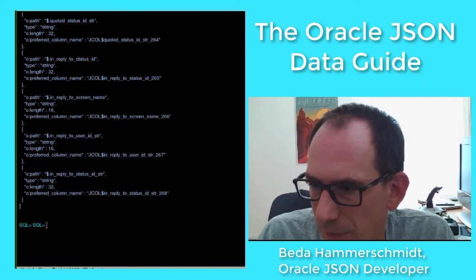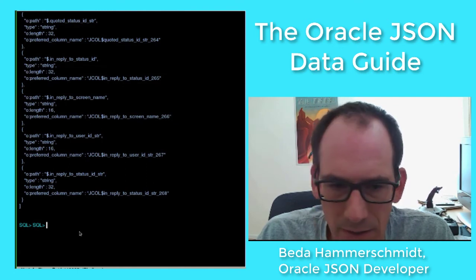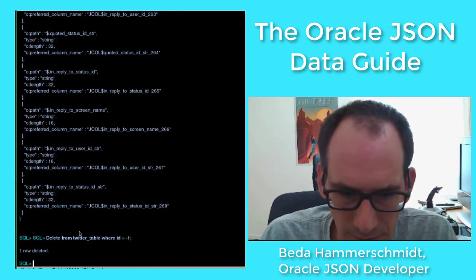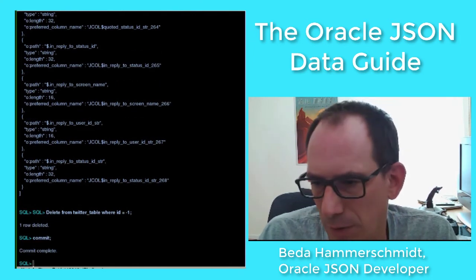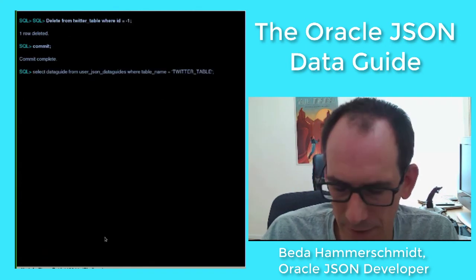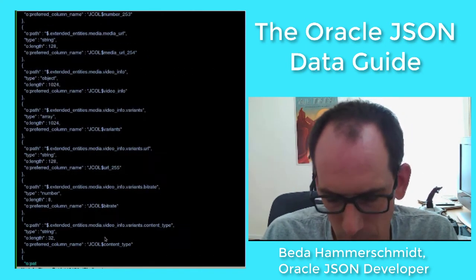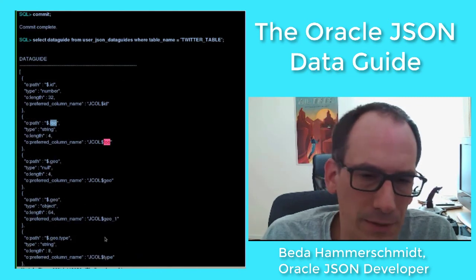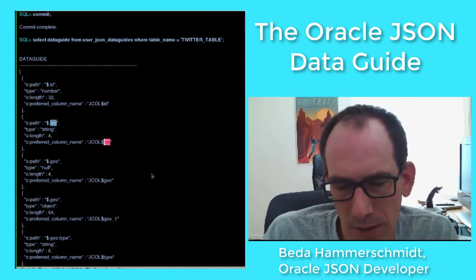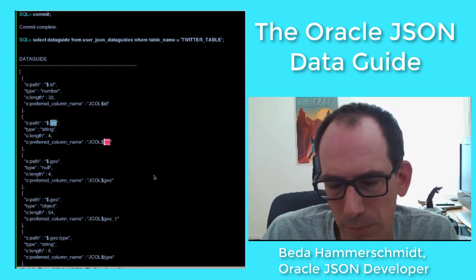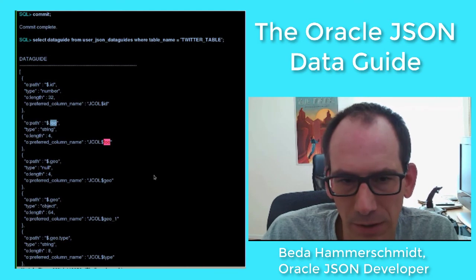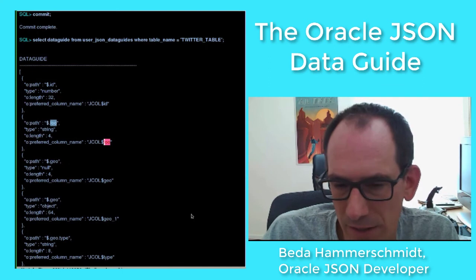So now the foo row that I inserted, I gave it the ID 1. So let's delete it again and commit. Now if you select the data guide here, you will still see that foo is there. So if I go back and I search for foo, there it is. So what we're not doing is checking when you removed the last occurrence of a field name. That would be much more expensive, because now for every delete we would have to check what fields are being removed and do some sort of ref counting. That is just too expensive.